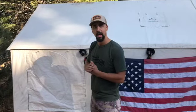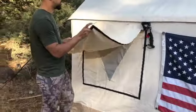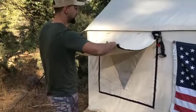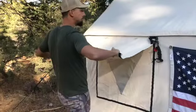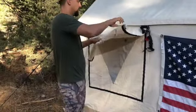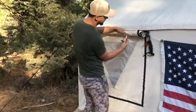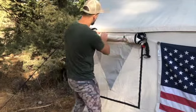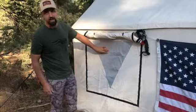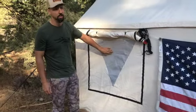I wanted to show you guys how to open the windows. On the outside, you'll see it has velcro that keeps it all nice and secure. You just roll it up — like you would a towel, perhaps — and it has these clips on the outside. You'll notice though that you can't actually see in here because there's another plastic layer on the inside.